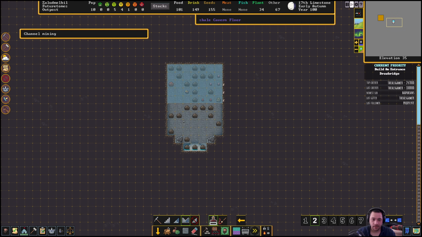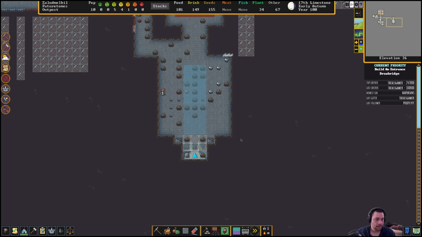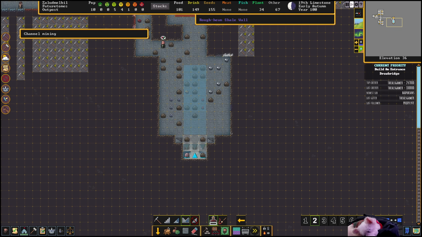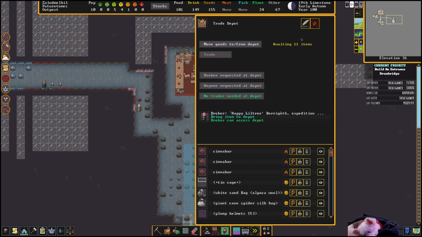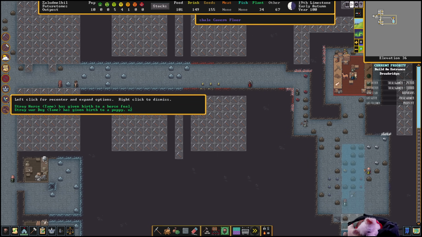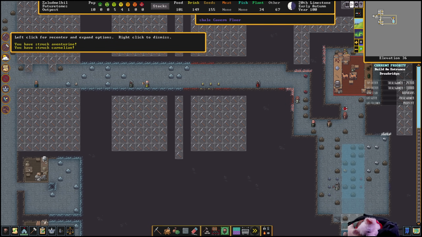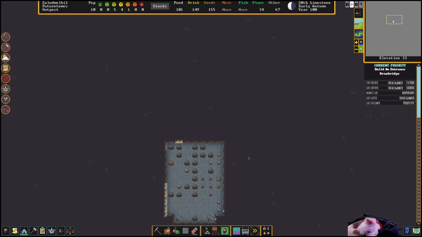Hey, bud. Can't even see him. He's lounging pretty hard today. All right. Still peeling back that pit. 11 more items to be hauled in. And it is officially autumn. It's early autumn.